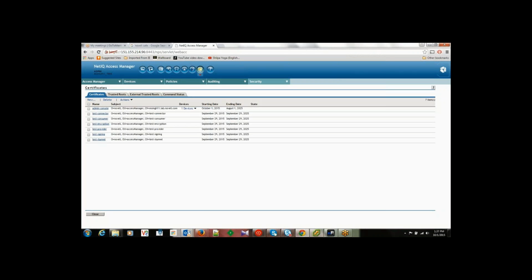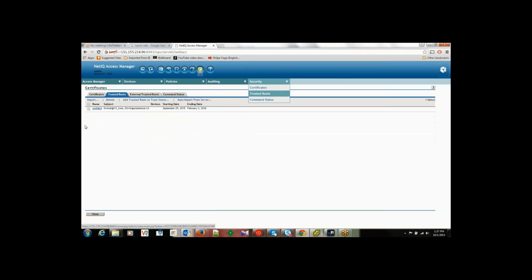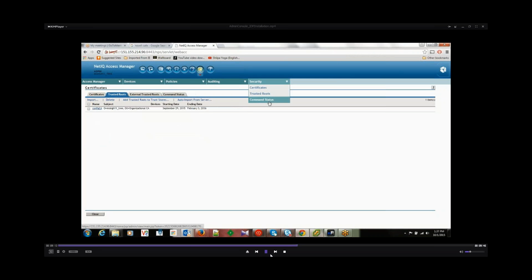These are the default certificates which are installed when you install the admin console.